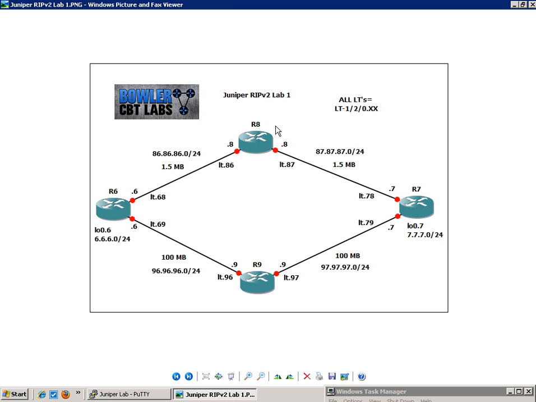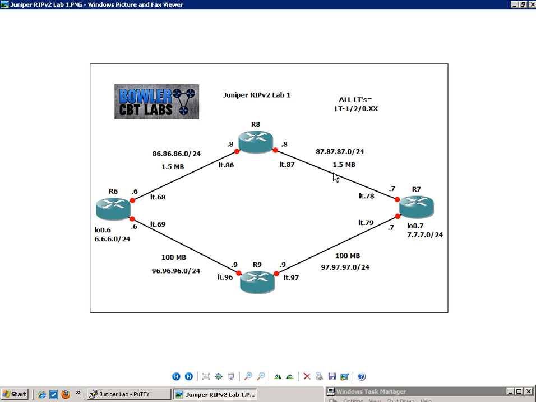It has a path through router 8 to get to router 6, and then it has a path through R7, and then R10, and then R9, and then finally R6. Using the metric of hop count, the preferred path would indeed be the path between R7, R8, and R6.